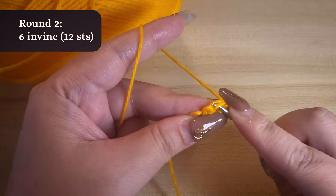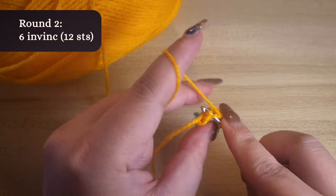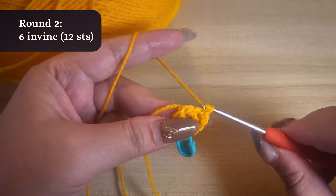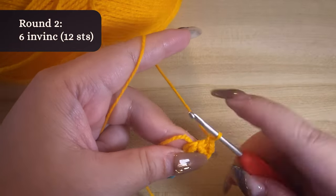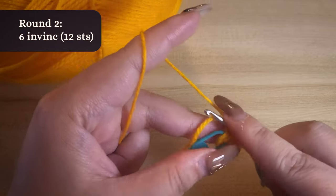Invisible increase. Invisible increase. Invisible increase. Invisible increase.